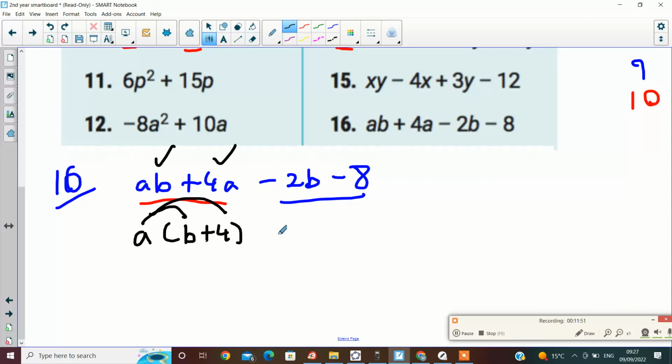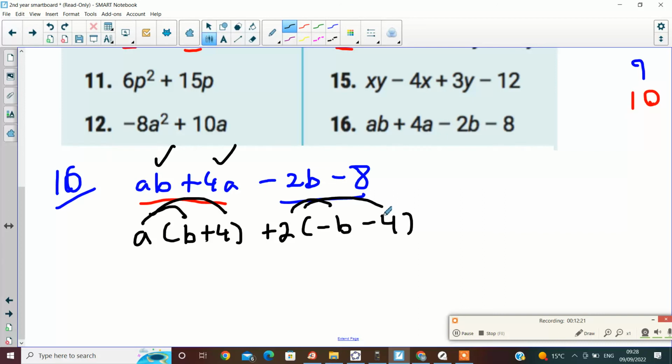What happens if I take out plus 2? What happens if I take out plus 2? What would this be here? Minus B. What's 2 times minus B? Yeah. And if this was minus 4? It works, doesn't it? But what's the big issue? It's not the same as the original. No, the original bracket, that's B plus 4. That one's minus B minus 4.